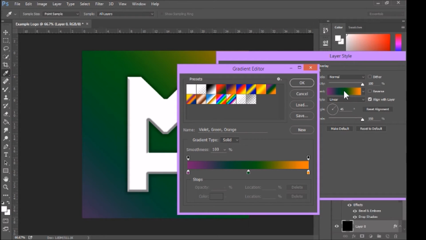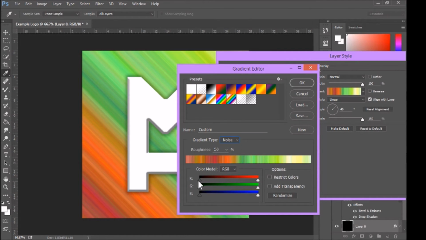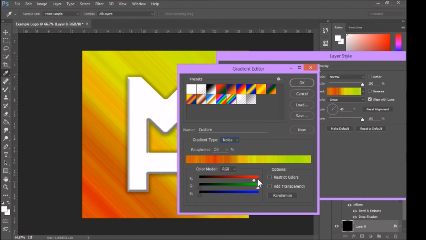Now because this is a tutorial on how I made my one, we are going to make my one. So once you've got your layer selected you want to click on noise. Now under noise options you want to drag red all the way up and drag green all the way up. Now for the blue you drag it all the way down. Now because it's all gone yellow we want to mess around with green and turn it down, because there's two spinners. You just want to mess around with it until you're satisfied with the color.